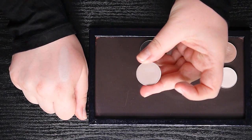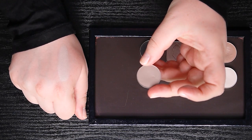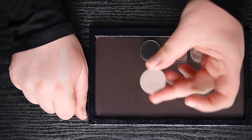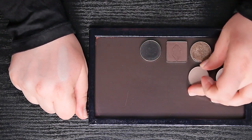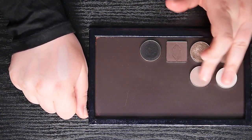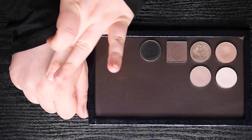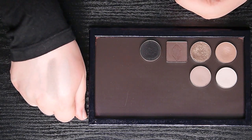Then next I have this gray color and it's called Friend Zone and it's from Makeup Geek again. I know that they have some cool tones in their shade range, so you will find something similar to that if they haven't kept this one. So it's called Friend Zone. This one is a very creamy eyeshadow. Oh, love this formula. It's so buttery. It's a very rich gray color. So it's looking like this.